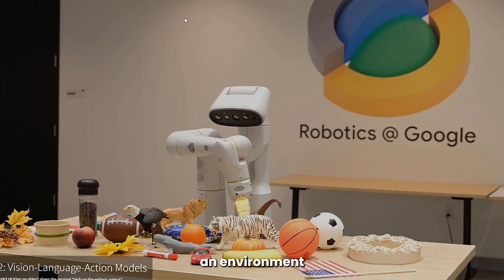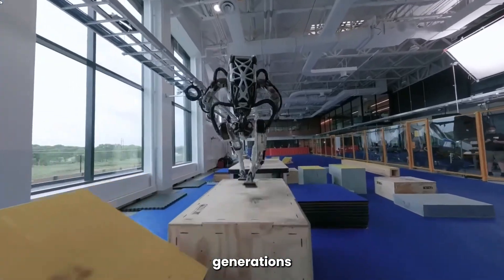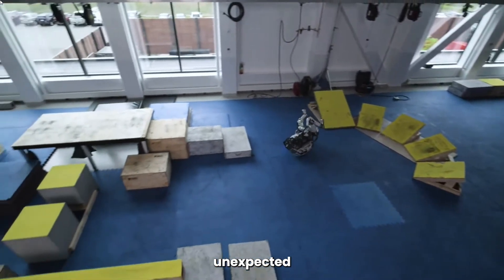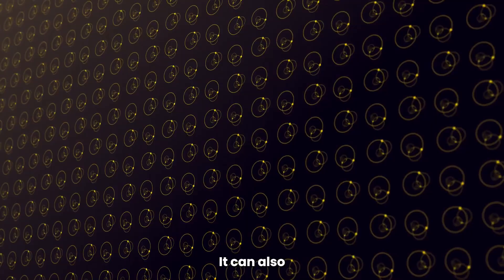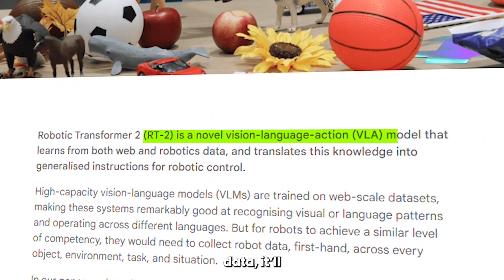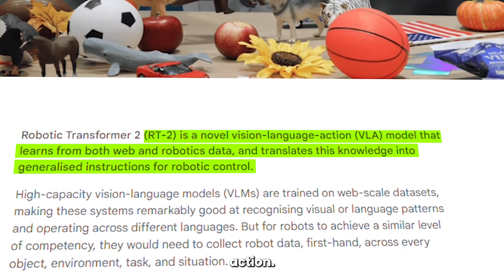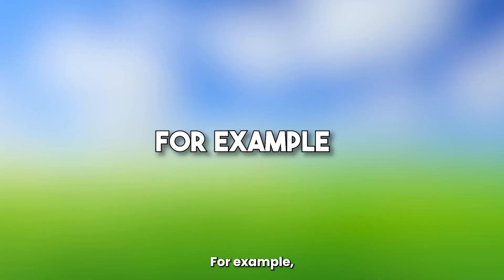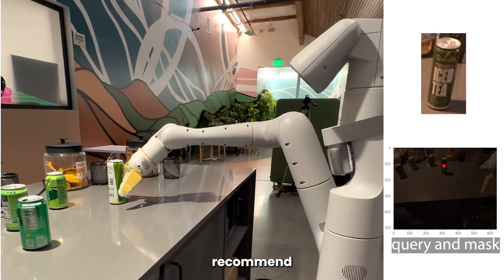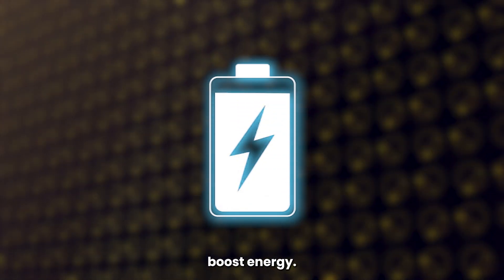RT2 can also navigate through an environment that's cluttered with multiple obstacles. Previous generations of robotics would get confused in a situation like this because they weren't programmed to handle unexpected scenarios. It can also make decisions based on reasoning, since RT2 has access to web-based data. It'll use that data to acquire knowledge and concepts that help it to reason and take the relevant action. For example, deciding which drink is best for someone that's tired. RT2 would reasonably recommend an energy drink by learning that energy drinks contain caffeine and that caffeine can boost energy.